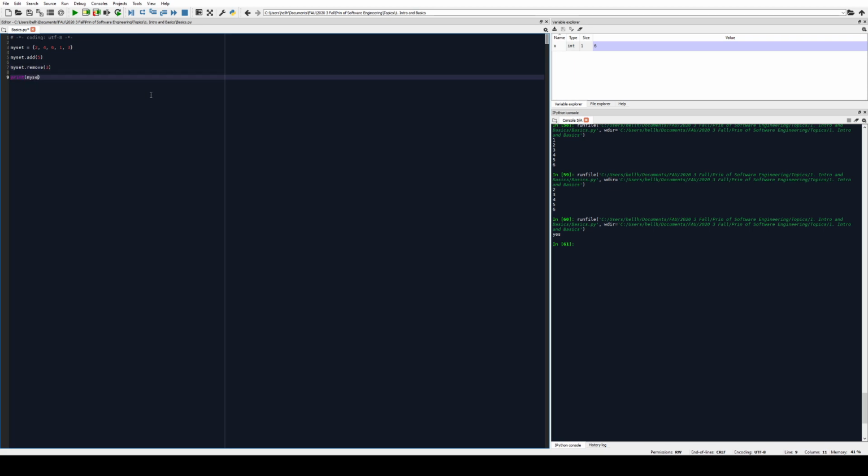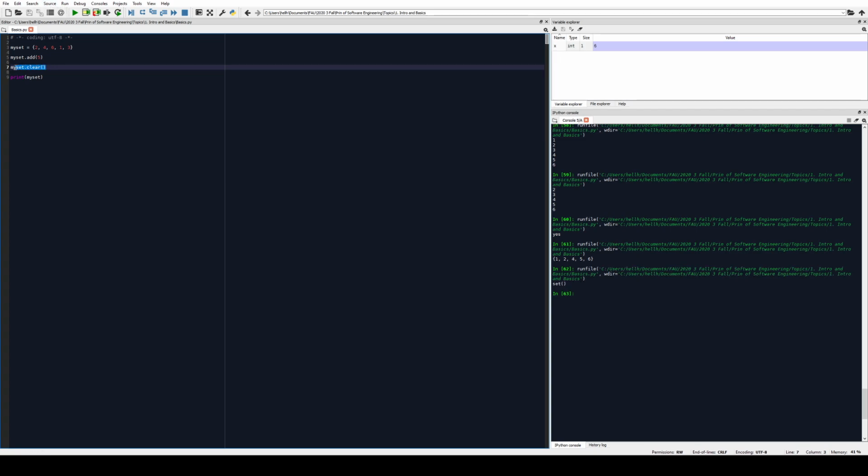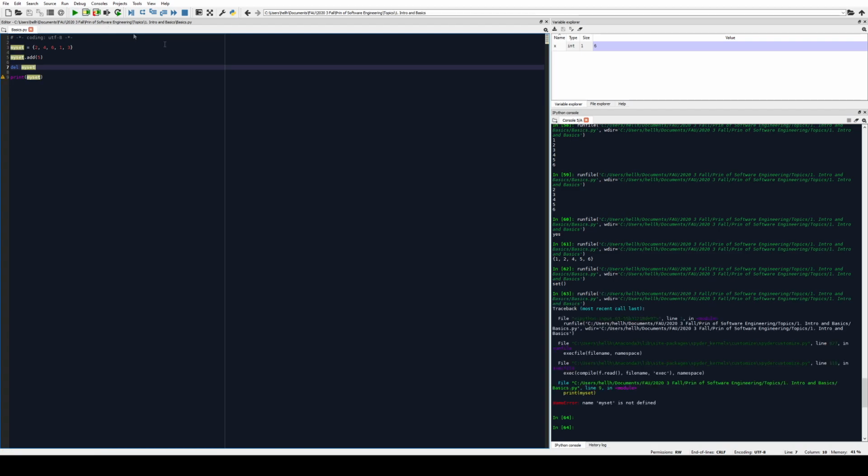Print mySet. And we'll see 3 is no longer in the set. Like a list, if you use the clear function, it will remove all items from the set. You can also use the del keyword to delete a set outright. mySet is not defined now.